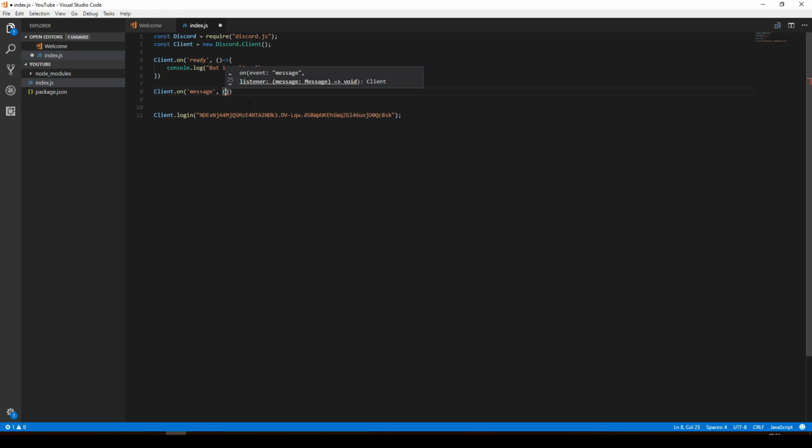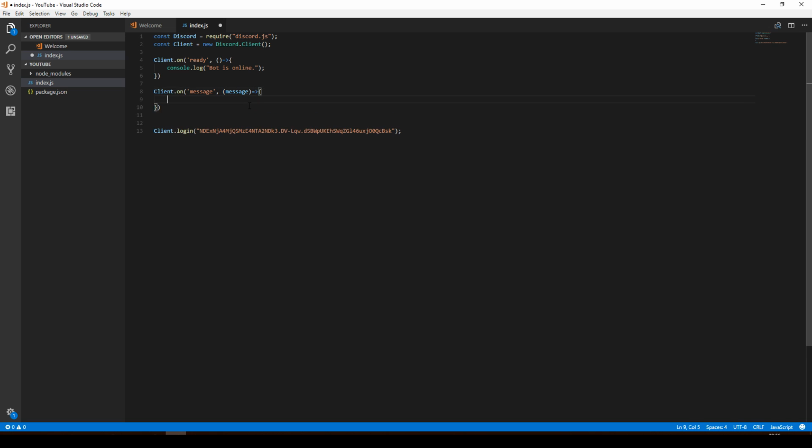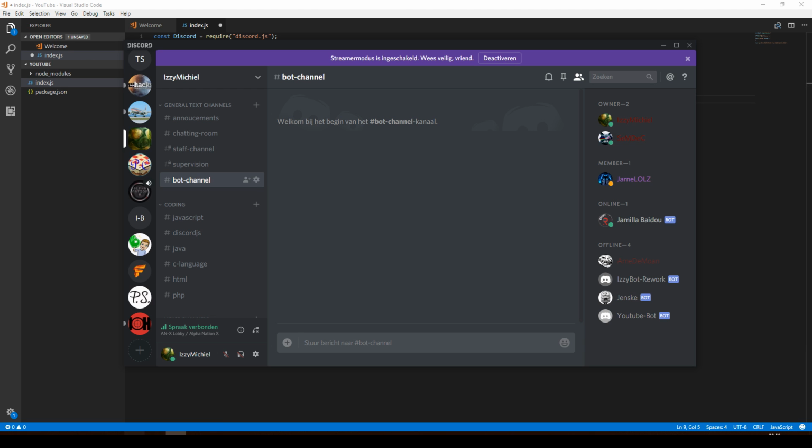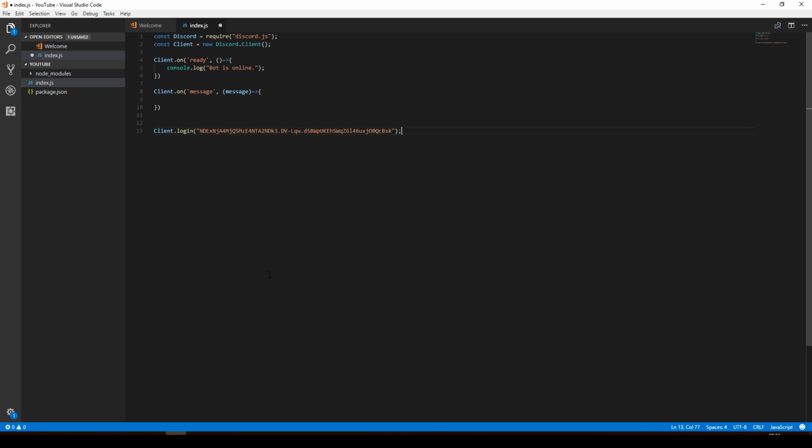This is where we're going to use the message in our code. I usually just call it message, and then make an arrow again, like that. This is again a trigger, but this triggers if there is a message anywhere. If you DM the bot, or send a message here or everywhere, so if there is any message in any channel, it will do this. But we're going to make checks, like if the message is a command, and if not, just ignore it.